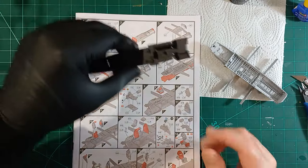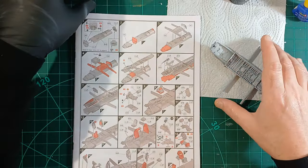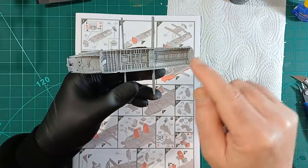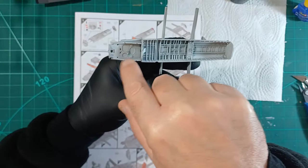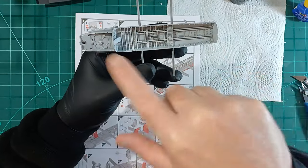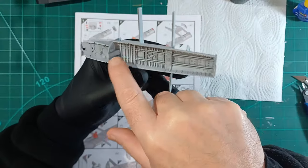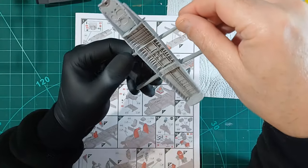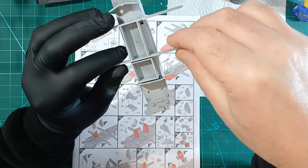So the cockpit I've given a prime in black, and the bomb bay and the front wheel well, I just went over that with a bit of white, but then having a look, looked at some photos, and this area is black. The bomb bay I'm not going to see, so I'm not going to worry about that. So I'm not going to do any weapons, put the decals in or anything, just what's the point? So I'm going to give that a coat of black in a minute.